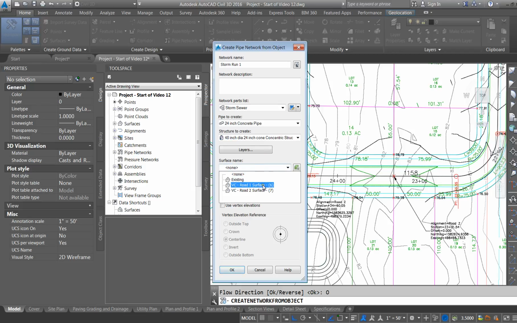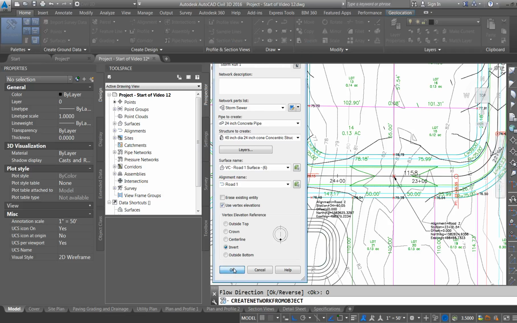Now the surface that I'm going to use is going to be road 1, and the alignment that I'm using is road 1. The reason I need this is when the contractor needs to build it, it'll tell me the offset from the center line to the center of the structure. I'm going to use the vertex, and I'm going to use the invert. Now, some people use the crown of the pipe, this part here, to make the design hydraulically efficient, but I go ahead and use the invert to make my life a little bit easier to design. And then I'll go back and design for the crown to be more hydraulic efficient. But I'm going to use the invert here for the first go around.